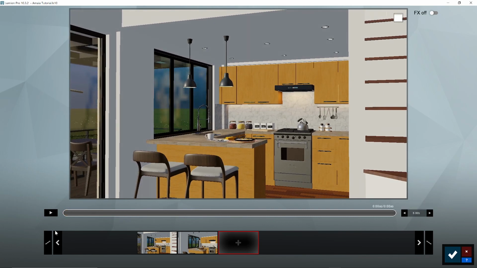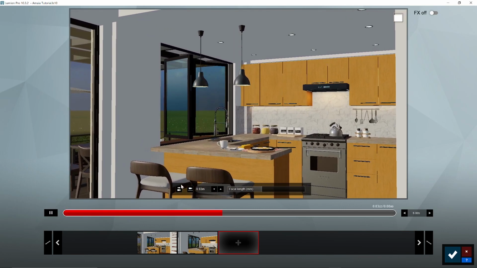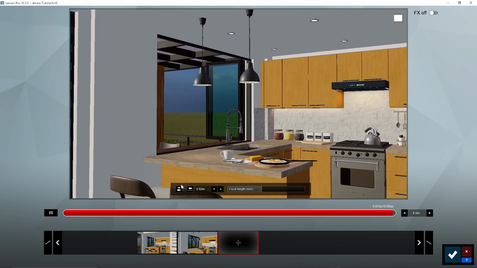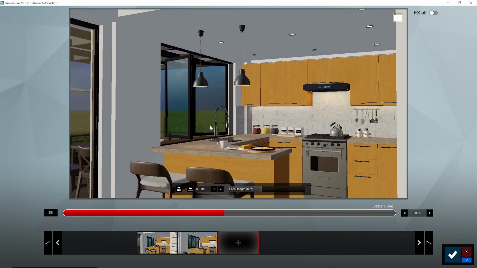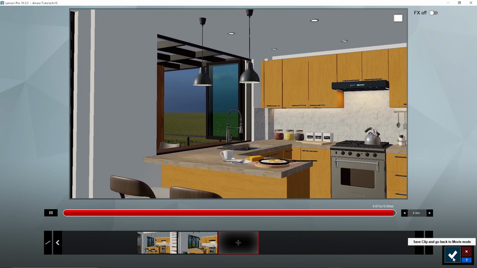Now let's see how this plays. Now as you can see, we don't have any issues with our animations. Then I think this is okay, and save clip.